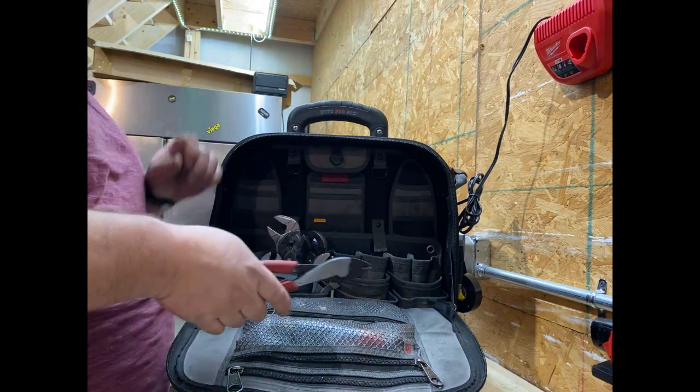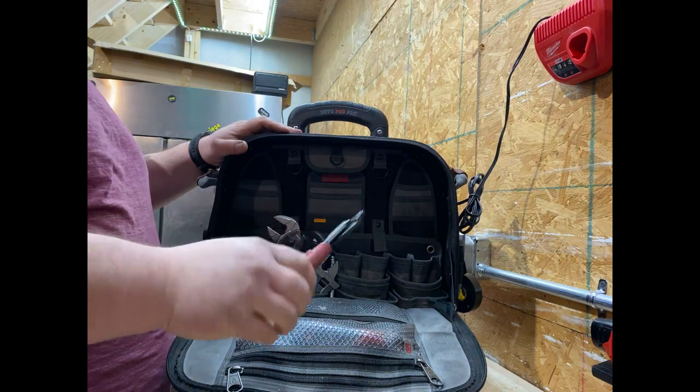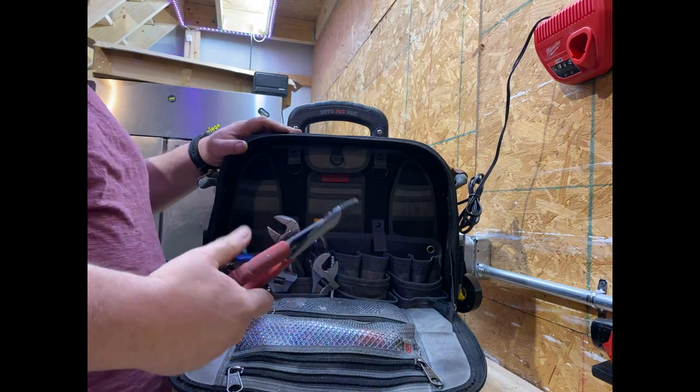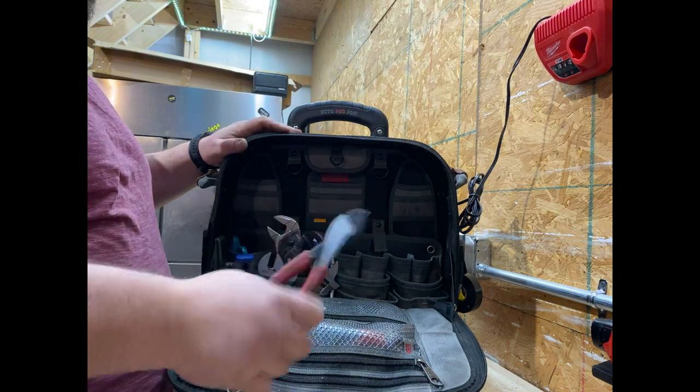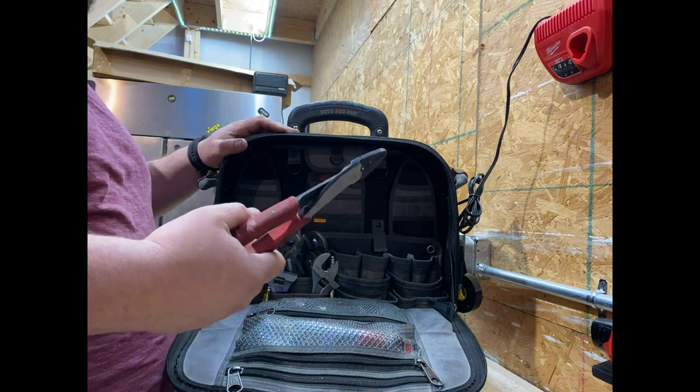Crimper. I am a big fan of a dedicated crimper. I don't like the combo ones. These, you know, they're designed to crimp, and you can get some force on them with those big handles. So they're my go-to crimpers. I don't care if they're Milwaukee, Klein. Everybody's got a version. Looks about the same.